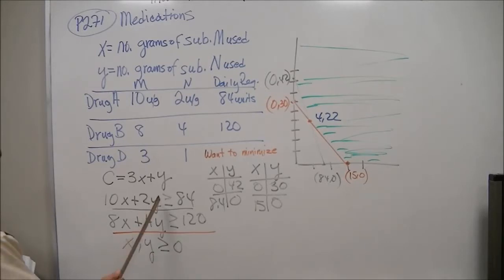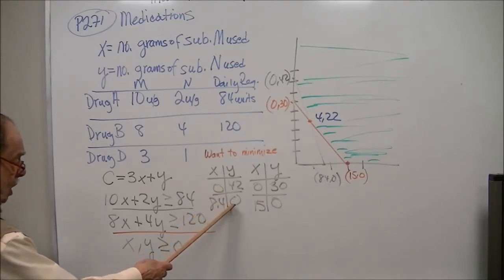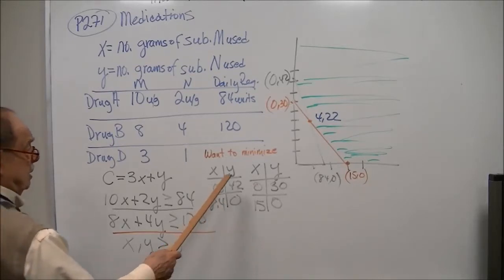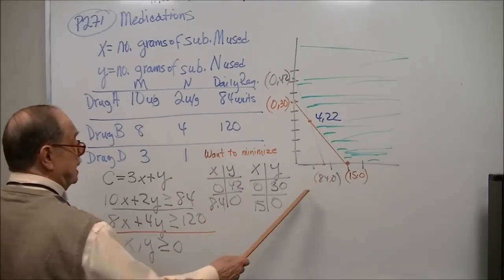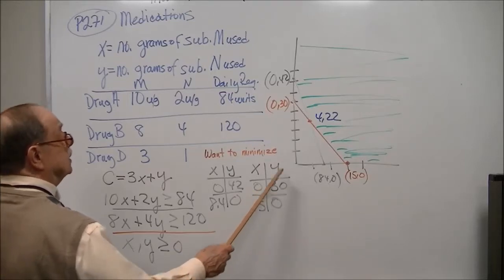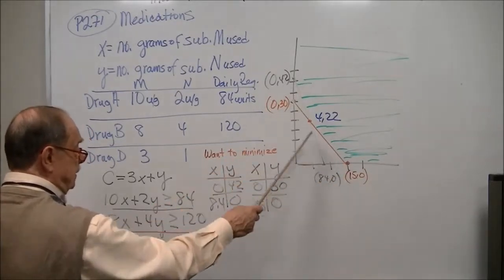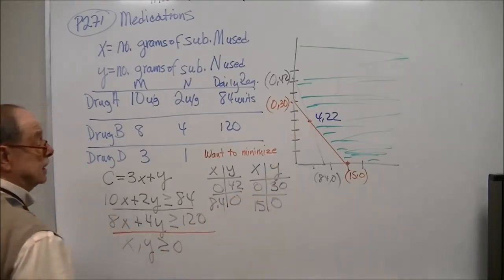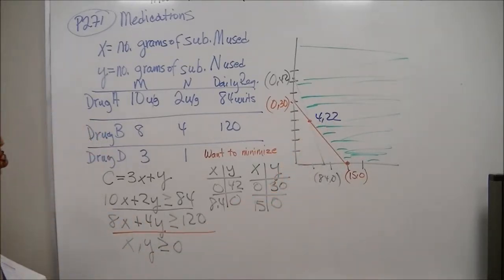So what I did is I took each of these inequalities, put them in my special t-chart to find my x and y intercepts. So then the black line is (0, 42), (8, 0), and then the other line, the red line, is (0, 30), (15, 0). I drew my lines very carefully. They intersect at this point. That's pretty close for a graph sketch at (4, 22). So that's where we are right now. I wanted you to see how we got there. And of course, all of this is in the textbook as well.